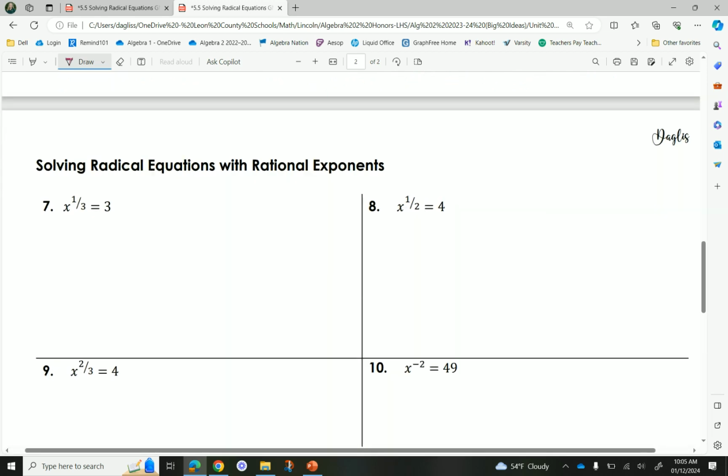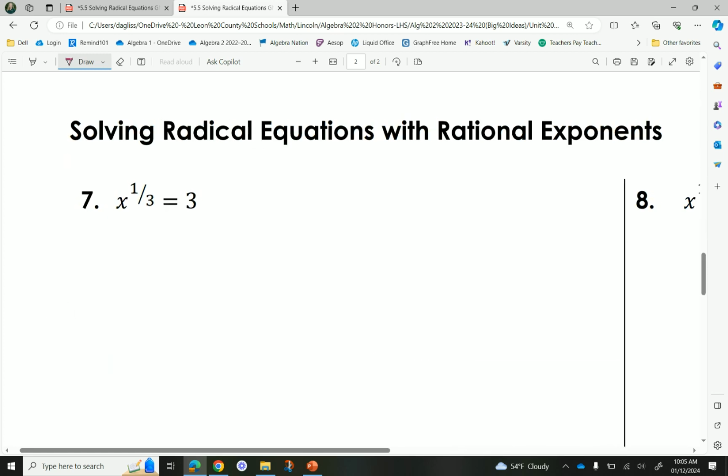Here we go. Now we're going to solve radical equations with rational exponents. So this is when the laws of exponents come into play. What's nice is no radicals, right? We don't have to check. We're good. We're just going to solve, get an answer, and move on with life. To get rid of an exponent, though, I need to raise it to its reciprocal, because when I raise a power to a power, I can multiply them. If I multiply something by its reciprocal, that always equals 1.